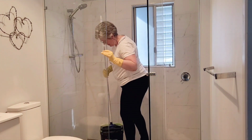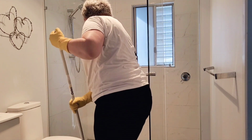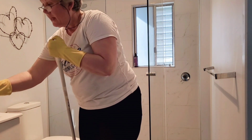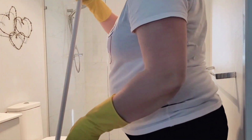So I'm always walking very carefully when I'm stepping in and out and around the shower, because of course I want to make sure I'm not going to slip or trip. I'm using my mop and bucket just to dry everything off, and at the same time the shower screens are getting a chance to air dry whilst I'm doing that.